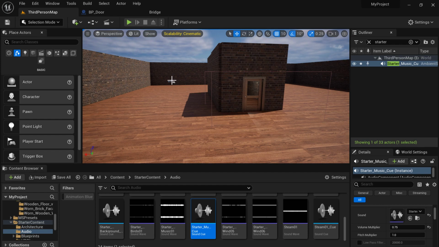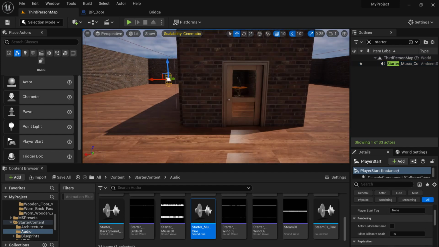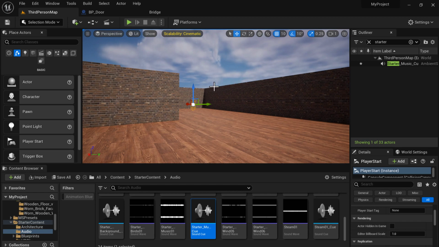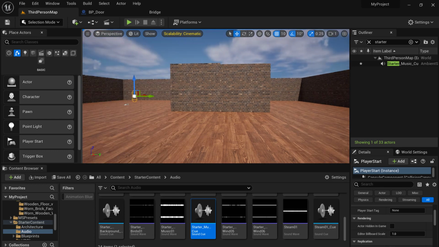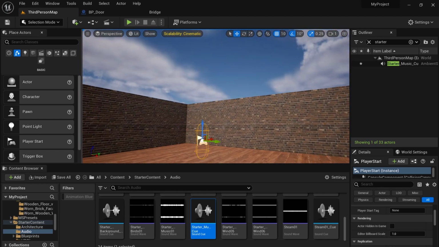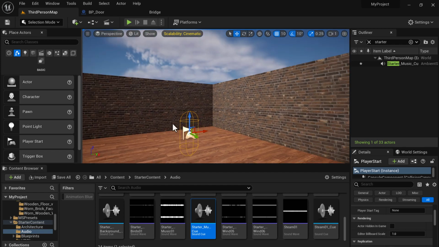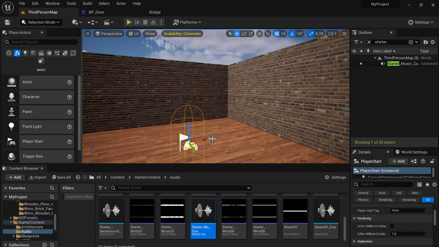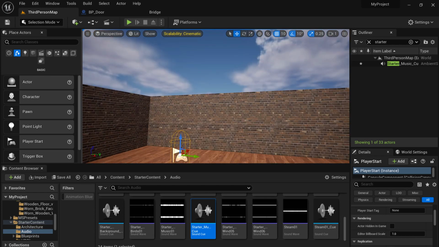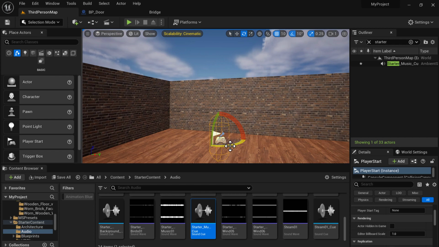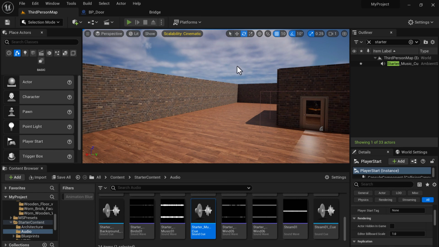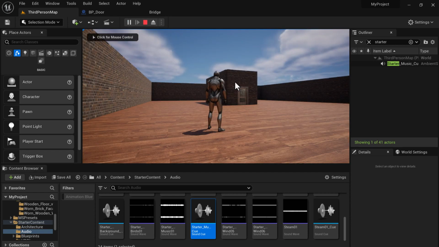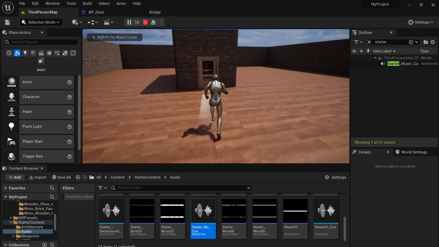If I don't want to start from back in this corner, of course, I could just get my player start and use the translation tool and put that wherever I want it. Also, there's an arrow component here that will help you. You can see, if I get close enough to this, you can see this is the arrow component. So our character would be facing that wall right now. So I can rotate the player start so that it's got at least a view of that building. And if I play one more time, you can see that the building will be within my field of view as soon as I spawn in the level.